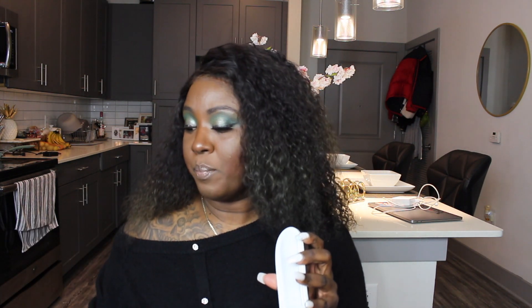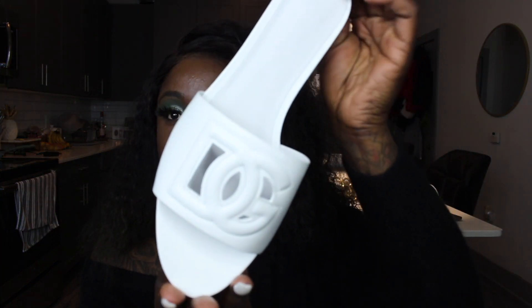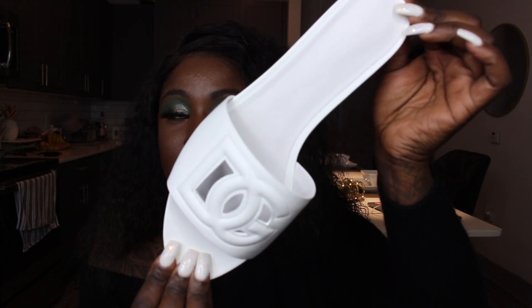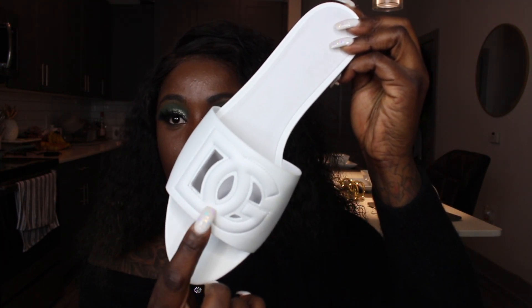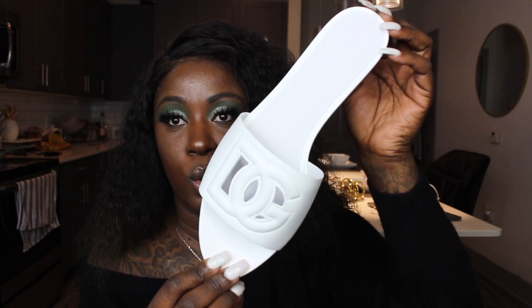I did get them in white. They do come in white, black, and an array of colors — like I said, last year I only saw them in orange. This is the mule. It has the new Dolce & Gabbana interlocking DG logo on the front. It is calfskin leather with a rubber sole. I got mine in a size 42, which is equivalent to women's size 12. It has 'Made in Italy' on the bottom in script.